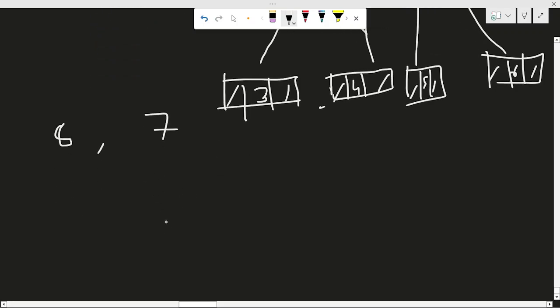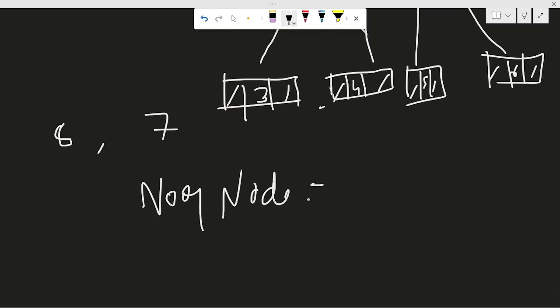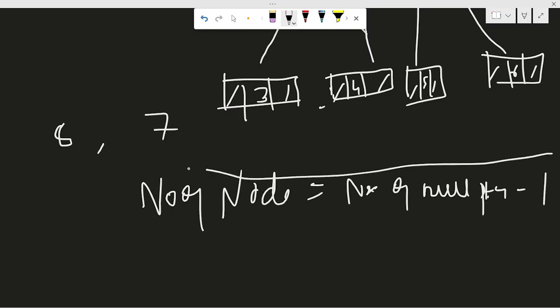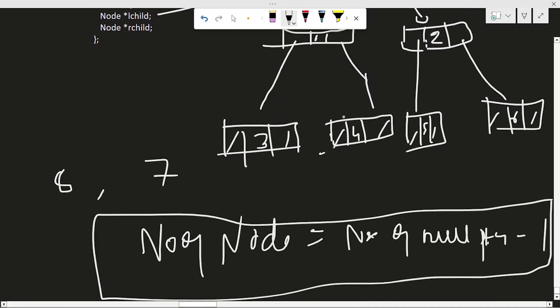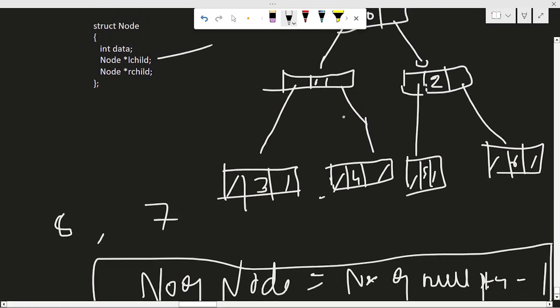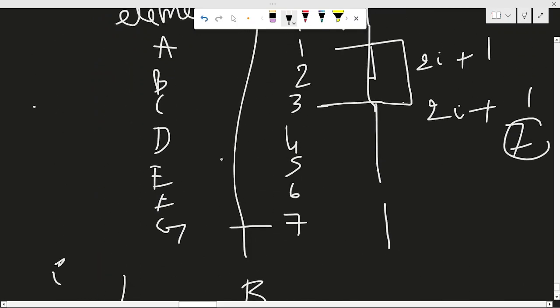So the relation is: number of nodes will be equal to number of null pointers minus 1. So this is the formula. Again, this is for a strict binary tree. So this is how you represent a binary tree using linked list and array.